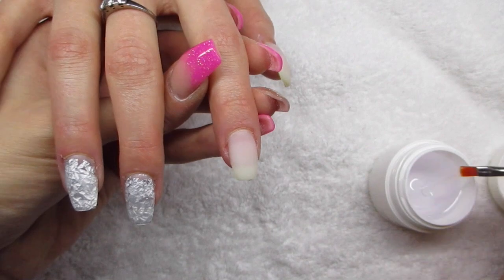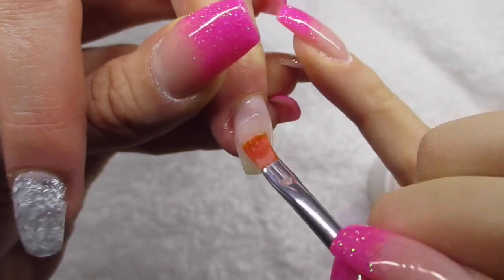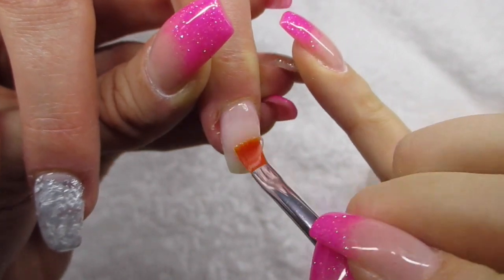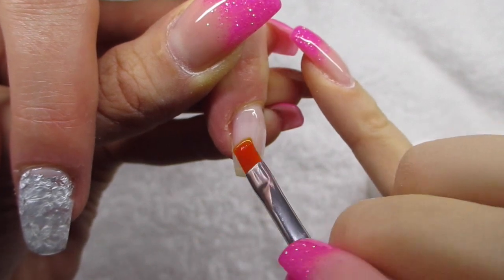And this is the type of gel that I use. I use two layers of this one because I feel like they aren't really that shiny with one layer.